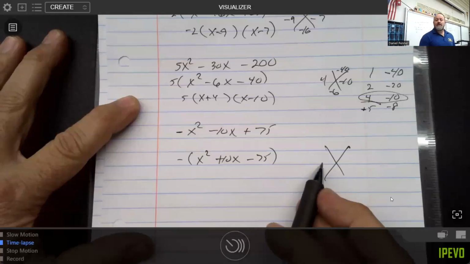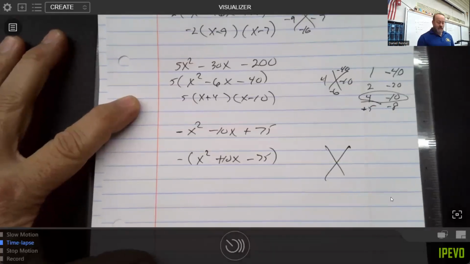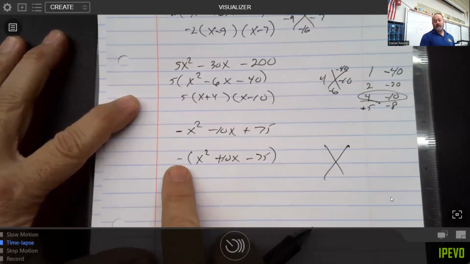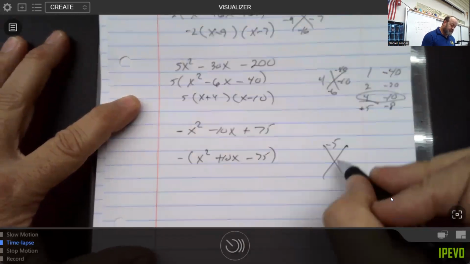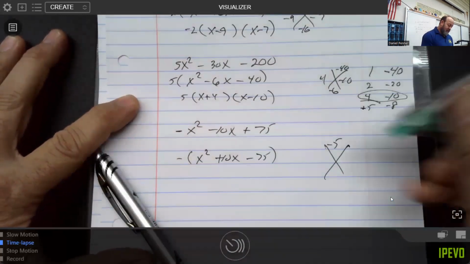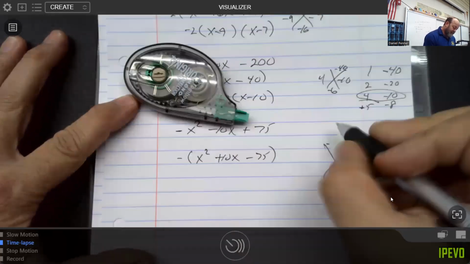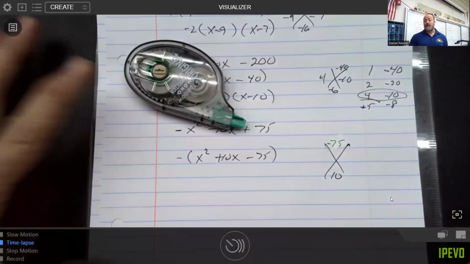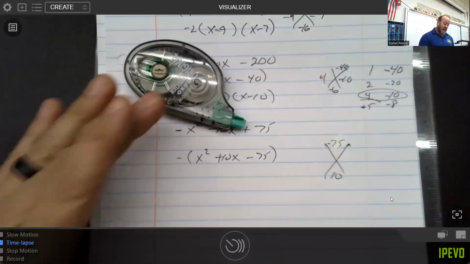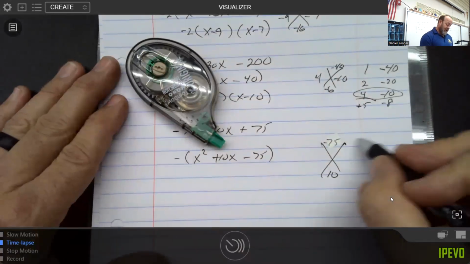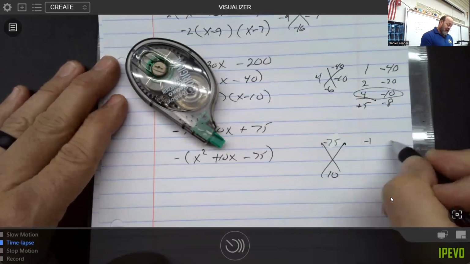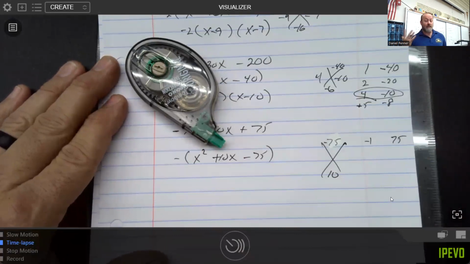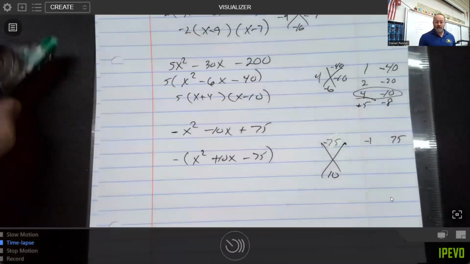And so anyway, I asked this specific question for 2 reasons. The first of those reasons is to deal with the negative that was sitting in front, which is a little problematic. And second, to deal with the specifics of the number, because some of us are really, really good at our multiplication facts. And so I think a lot of us would see, okay, I got a negative and a positive, so I need 1 negative and 1 positive. And the positive number has to be bigger.